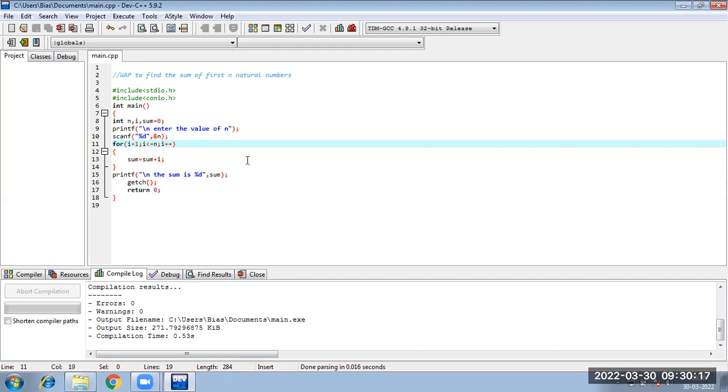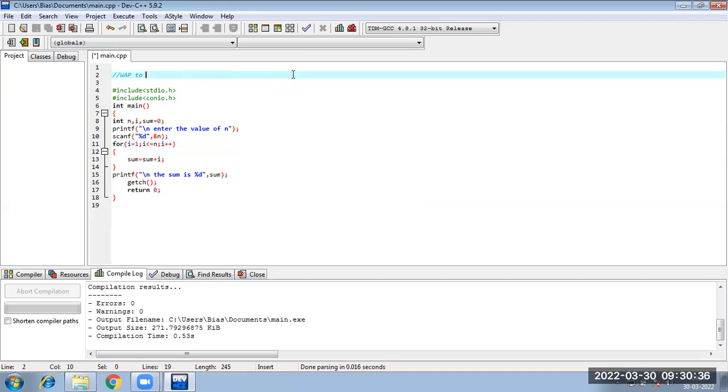Now suppose I want to write a program to print the multiplication table of n, where n will be entered by the user.